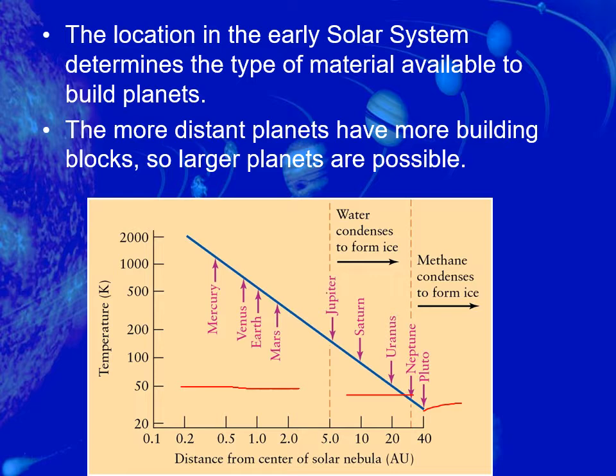Okay, there were a couple of things that it did not fully explain. One of those was the asteroid belt. And it did not really fully explain Jupiter and Saturn. Uranus and Neptune are explained very well because we have evidence that the interior of Uranus and Neptune is in fact something that's probably rocky, icy, and watery. It pulled in a lot of this extra water, H2O, and then it has enough mass because it's so big, it can pull in hydrogen and helium, and it can accrete these very huge worlds here.